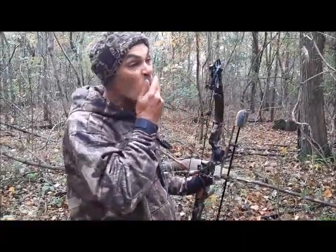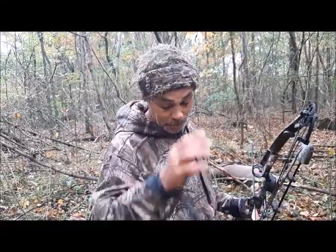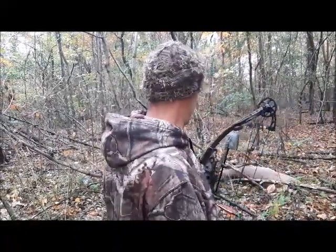All right, y'all. We all been out this morning sitting in the blind. Only seen two deer. Got down, messed around, went to take my scent pods and stuff off of my scrape, and I had a deer walk in on me. I took a shot from the ground, probably a 22-yard shot, 22, 24 yards. And y'all, he ran about maybe 40, 50 yards. There was no way I could get this on film.